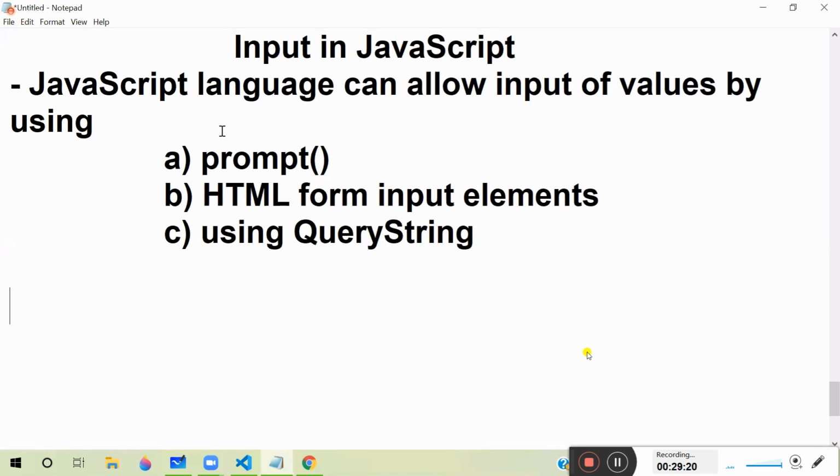Query string is a big point that you will understand later. Initially, let's see how we can use prompt and form input elements.